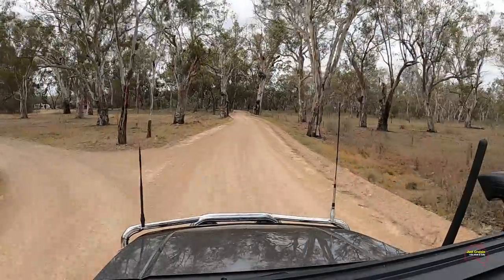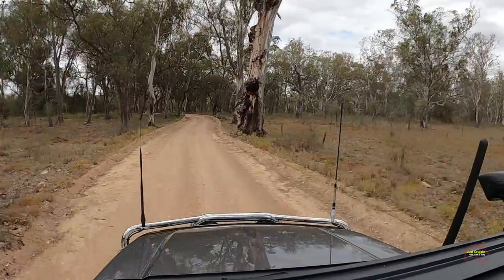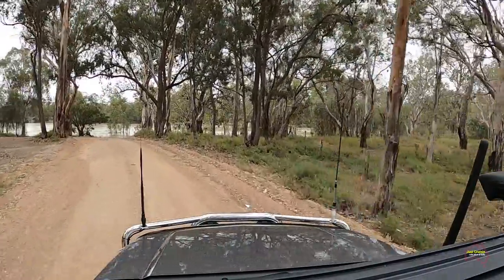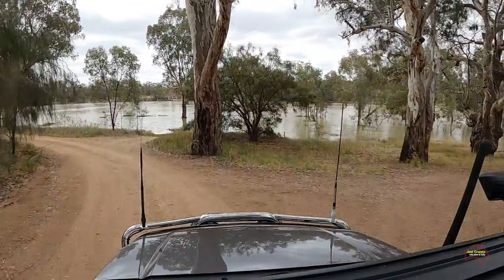Now back to this trip where we continue to drive down to the river bank to find a suitable campsite. We just arrived at Hogwash Bend, here for a couple of nights. There's quite a crowd here, but we were lucky enough to get the last riverfront site available. It's one thing about knocking off work at lunchtime on Saturday and then trying to get a good site on the river — pretty hard at times — but we're here for two nights, so we'll see how it all pans out.